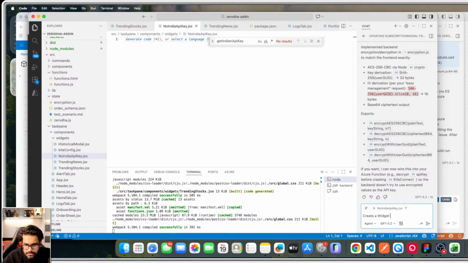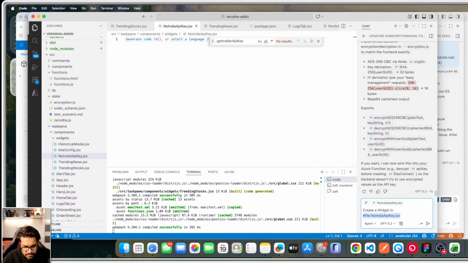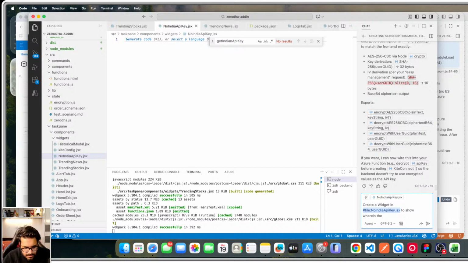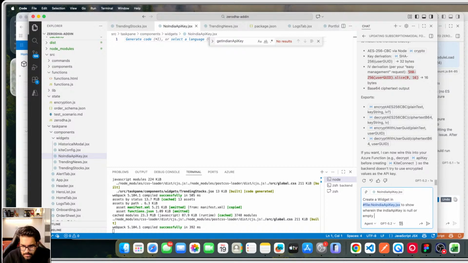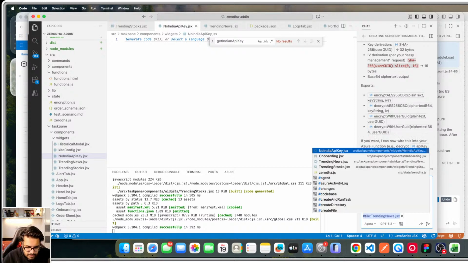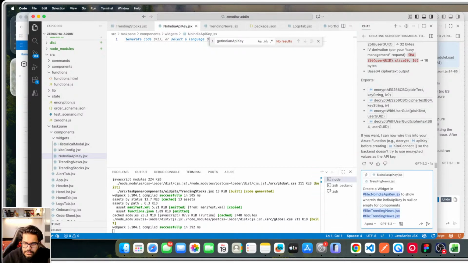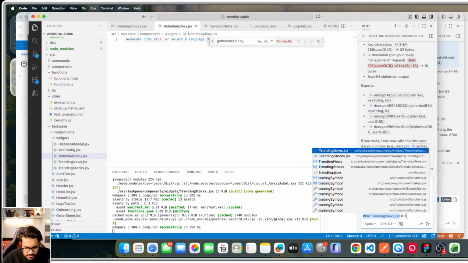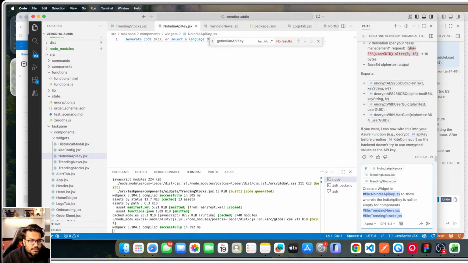Cradle widget in no India key to show, wherein API key is null or empty, for components, trending news and trending stocks.